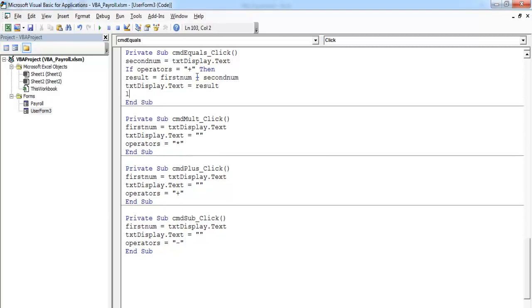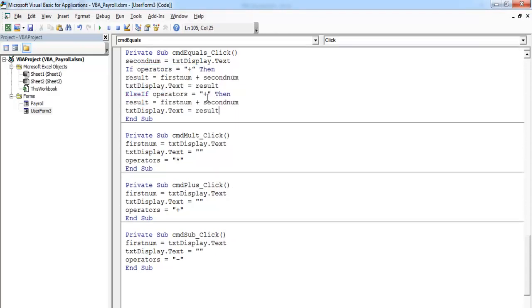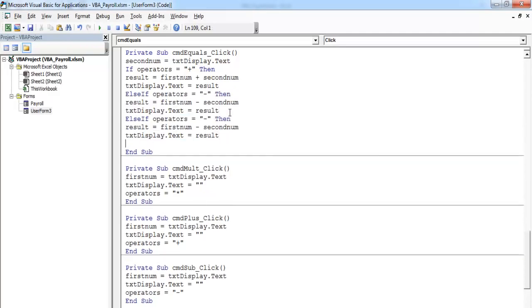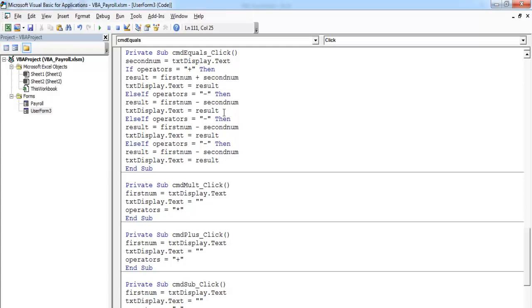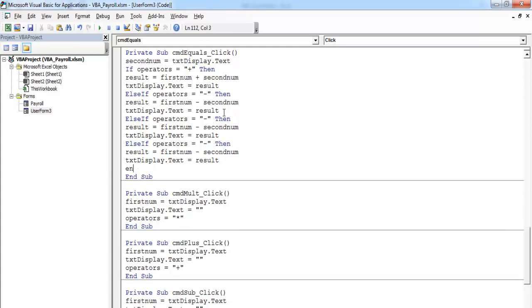So we can just say else if operator is totally different from the plus one. Okay, if it's minus, then this becomes minus as well. And else if, okay, and just end that.